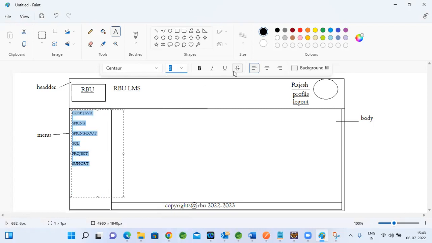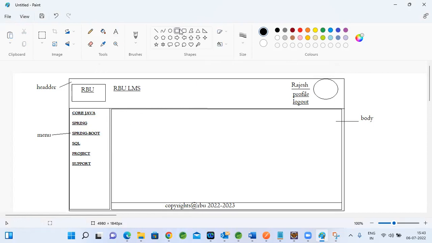So whenever he clicks on a particular link, whenever he clicks on core Java or any other link, right? So if he clicks on the core Java link, I want to show here the core Java content as a menu. I want to show all the topics when he clicks on this.